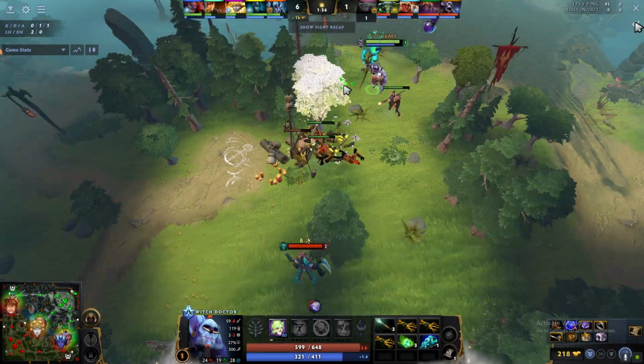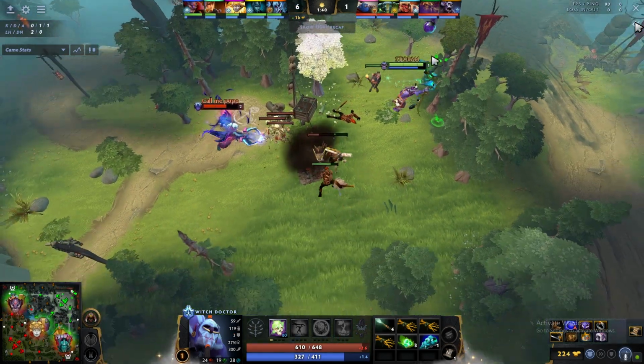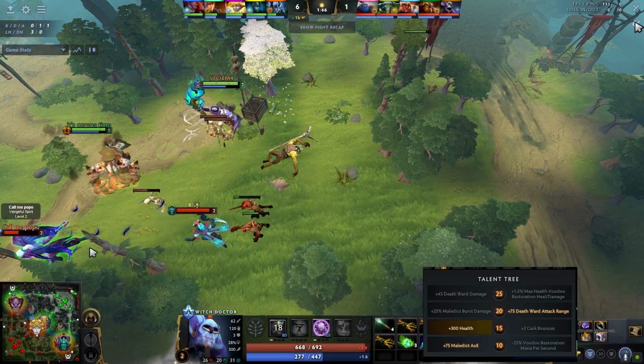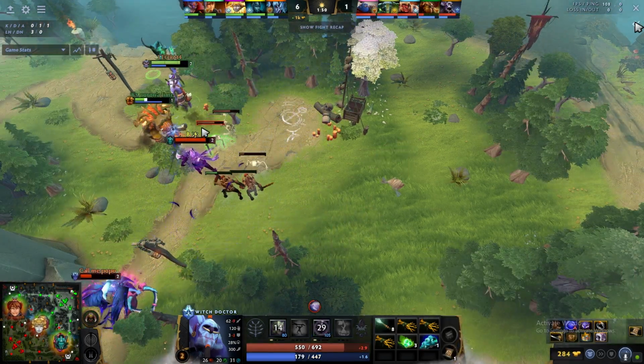You can use it to avoid giving Rubik your spells, and then take level 10 talent plus 75 melodic. Max your heal, and level 15 talent plus 300 health. The level 20 talent is quite complicated. Both the talents are instantly strong. I leave it up to you. I love both, and I take one depending on the game.